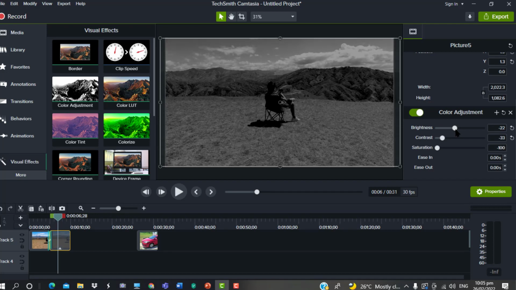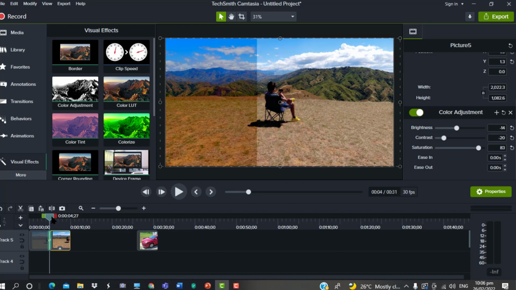Let us adjust the brightness. No, not so. Okay, so that's it. Now let us try to adjust the saturation. See what will happen. Look, the color of the shoes, the dress, the background mountains, the skies. Now let us see the difference from the original.